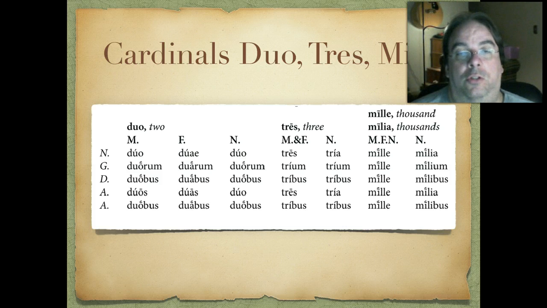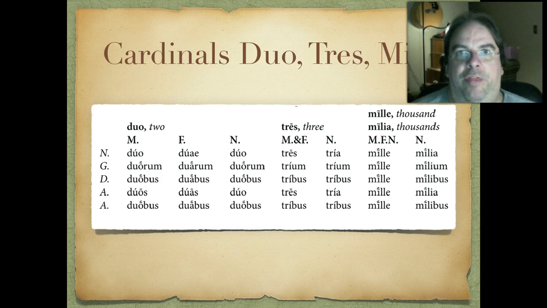1, unus, una, unum, looks just like a regular first, second declension adjective. So that fully declines. Duo fully declines in the plural, it's irregular. 3, just because 3's got to be different, looks a lot like a third declension noun and adjective. So again, it's easier just to memorize the forms instead of worrying about it too much. So 3: tres, trium, tribus, tres, tribus. If it's neuter, tria, trium, tribus, tria, tribus. So again, you might notice that it only has plural forms.